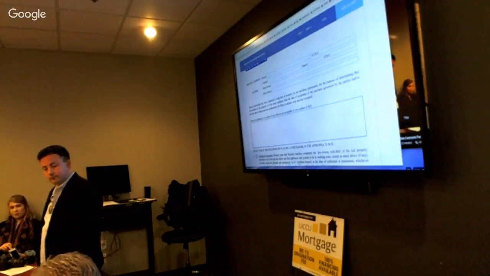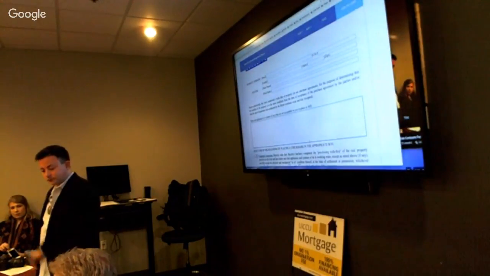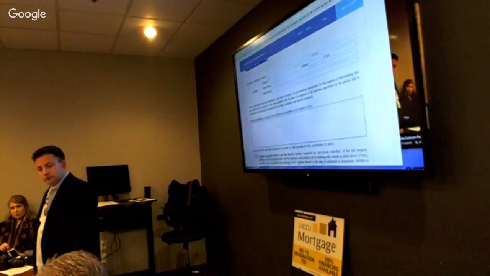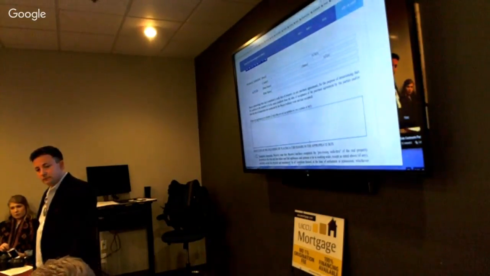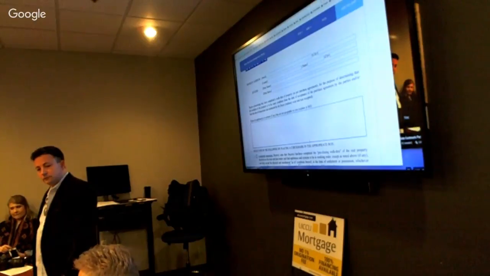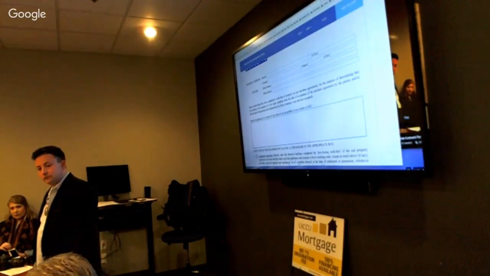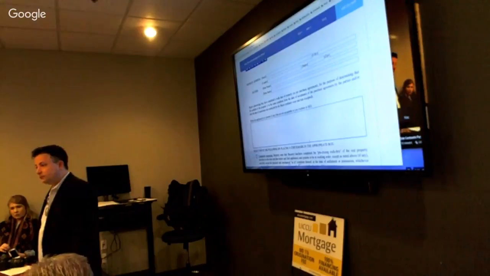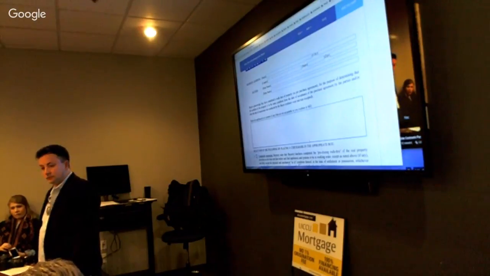And here's the other thing. Make sure you understand this. At the bottom of the purchase agreement, it says that the purchase agreement survives the closing. So just because you signed, just because you got the keys, just because you started to move in, if something is missing or wrong, that purchase agreement is still in effect.